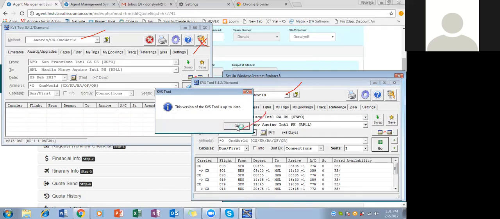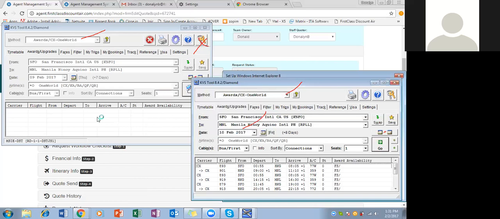Okay, so it's an issue with the Asia Miles website. So it could be that we might have to go to the Asia Miles website to finish this one. But let's slide this KVS that's over here on the right up to the top of your screen so that you can make it taller so we can see if there's any. Oh, that'll do. Now this is saying that there's nothing available, but it also gave you an error and it told you to go to the website. So let's skip KVS on CX for today because it says it has some kind of a problem.